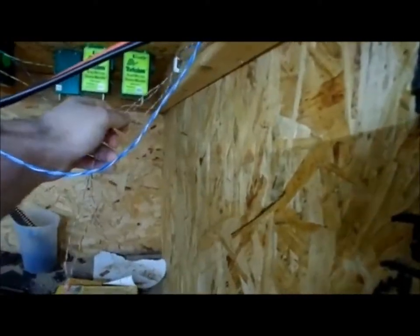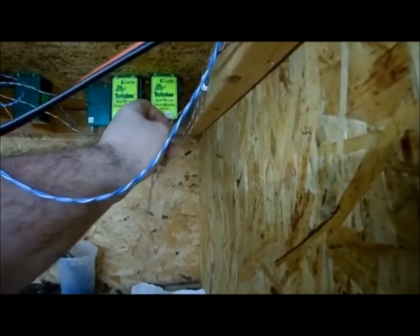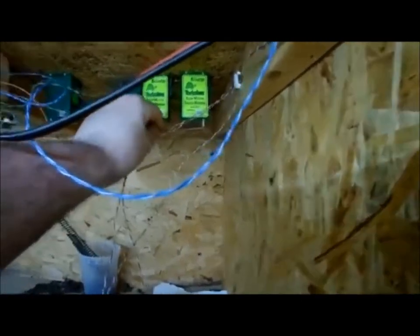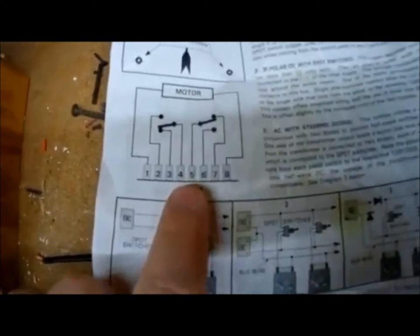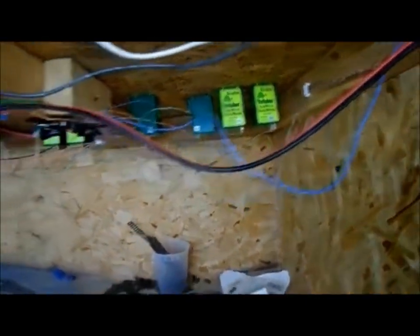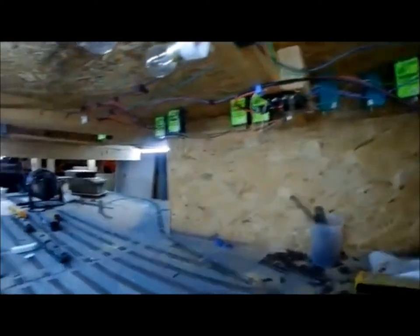And so now all I've got to do is separate these wires out. And then I've got to take just one of these wires, and I'll put one here, and then I'll put the other one here. And according to Tortoise's little diagram here, I can either use pin 4 or pin 5. So those little wires are going to get soldered to pin 4 or pin 5. Let me determine which ones I can get to. And I'll get that done and I'll get back to you.